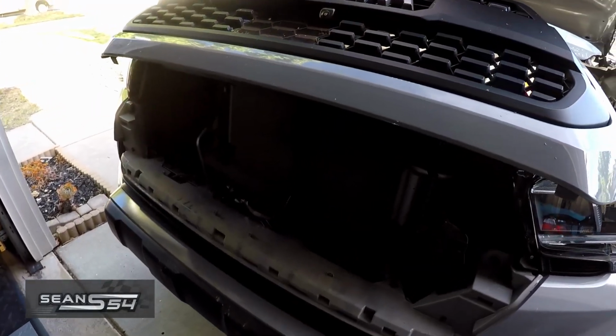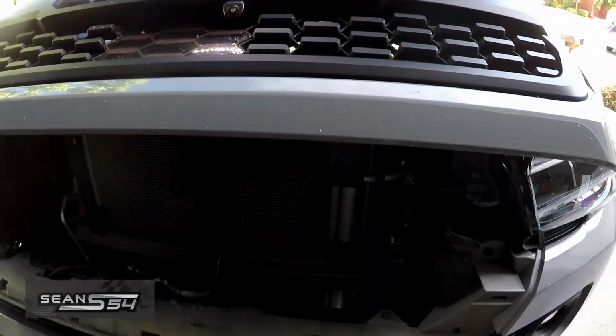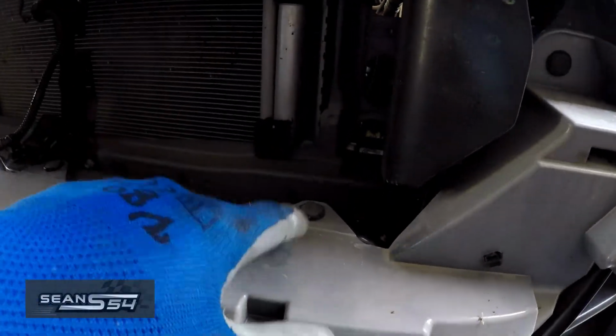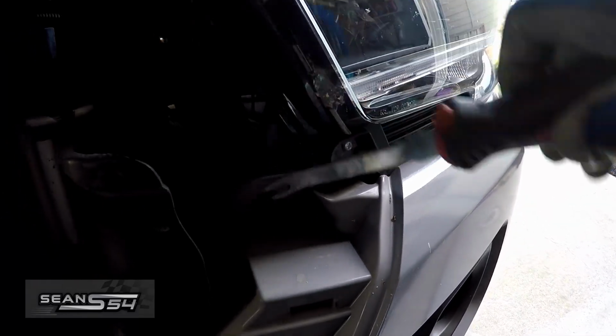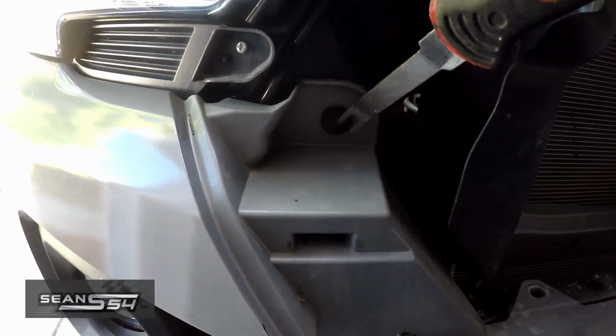Alright, instead of disconnecting my front camera and my front Raptor lights, I'm just going to prop up the grill like this. So now I have access to the tab right here, right here, right here, right here, on this corner. On this corner.